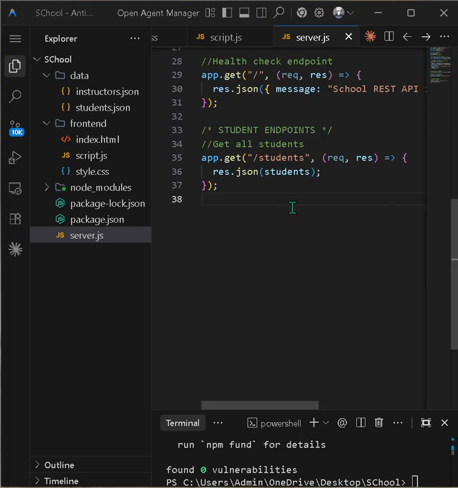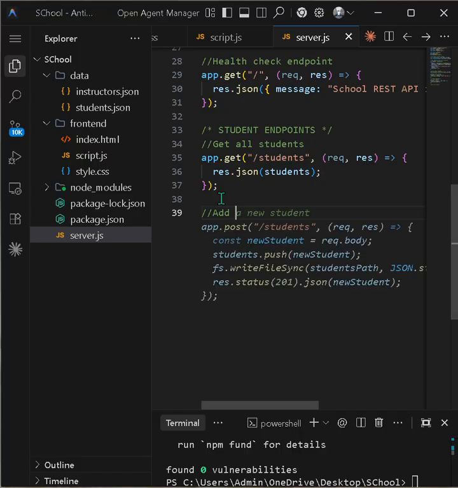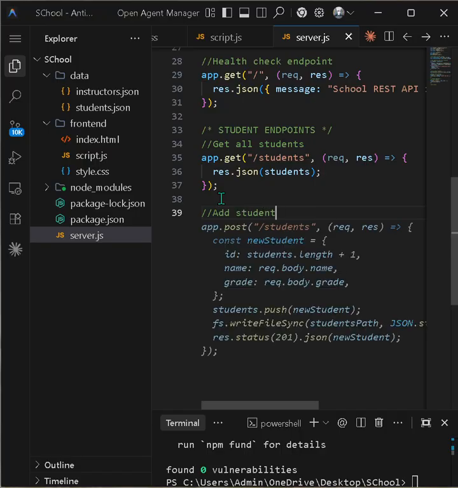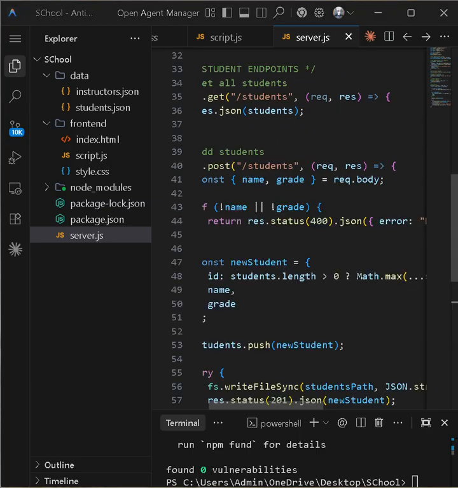Now let us add the students. Let me write the code first. We get the name and the grade from the request body, and then we check if they exist, otherwise we return a 400 bad request.